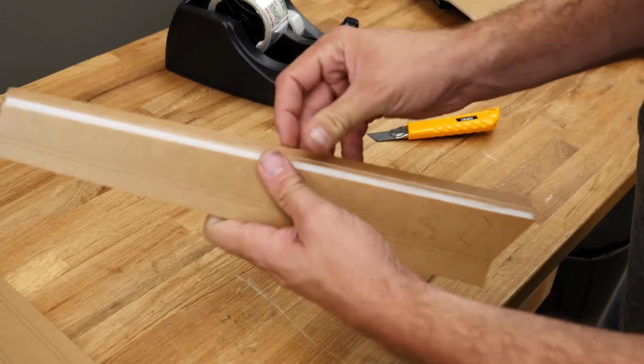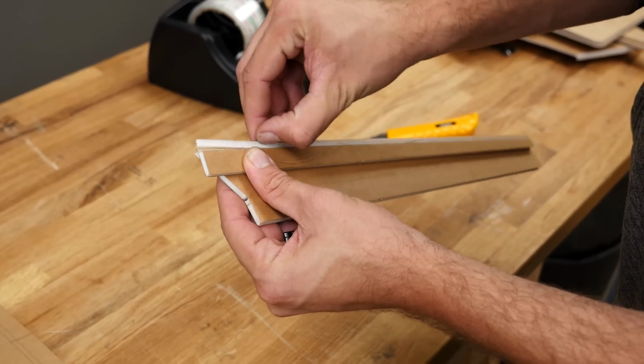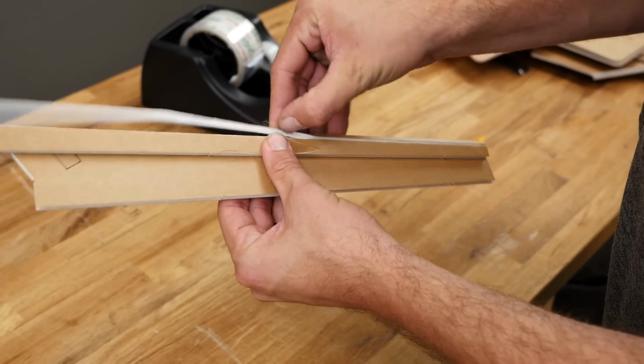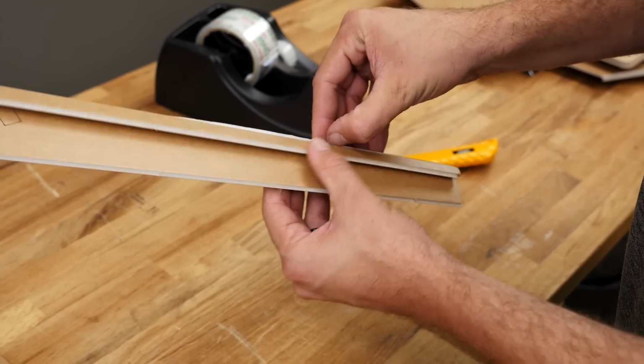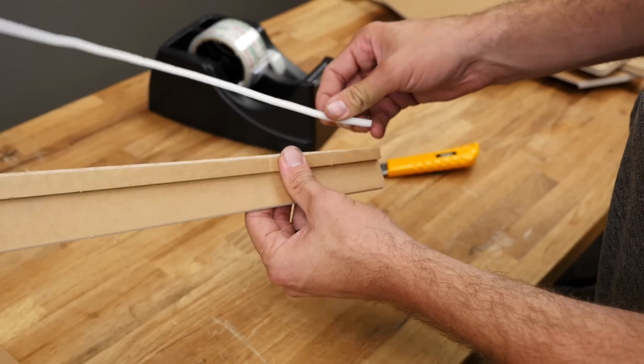Once you have those score lines, fold it 180 degrees, and simply roll it off. The cleaner you can make this, the better. So take your time, and if you have any extra, just scrape it out with a knife until it's nice and clean.